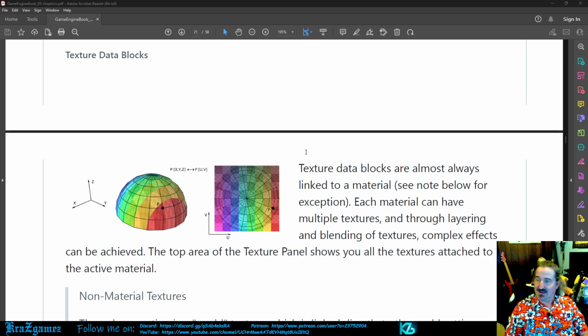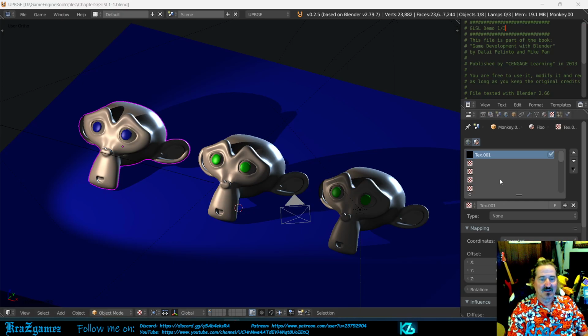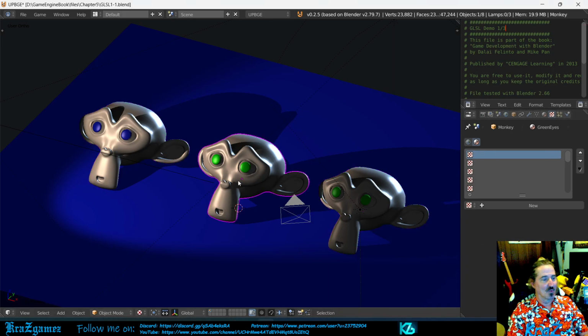Each material can have multiple textures, and through layering and blending of textures, complex effects can be achieved. The top area of the texture panel shows you all the textures attached to the active material. So now I'm going to switch over to here. Okay, we're in a texture panel. It's already got a texture, but it shows you what they've got on them.